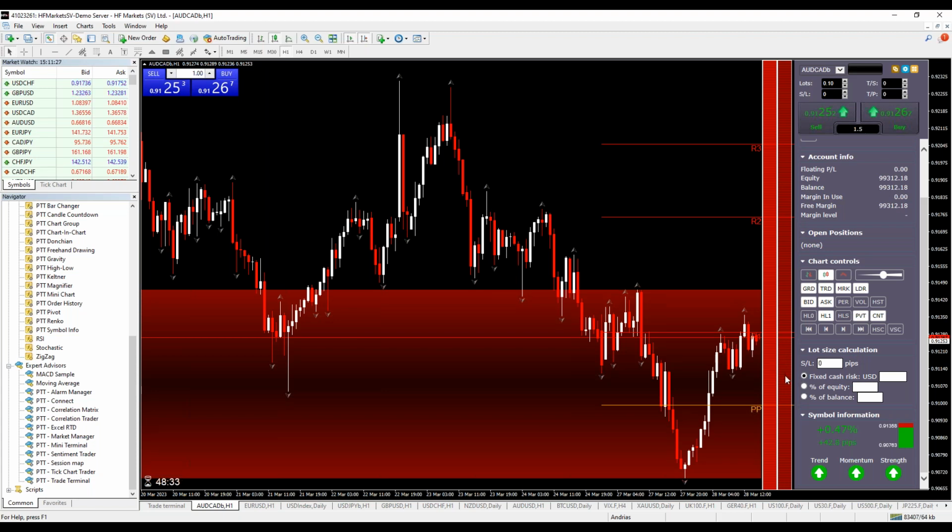Are you okay so far? It's very, very easy and very straightforward. Can you see? So if I put a sell limit at 0.9150 and take profit at 0.9110, I will be $29 in profit. So that's less than 0.03% of my equity, with 10 pips of lot position size.